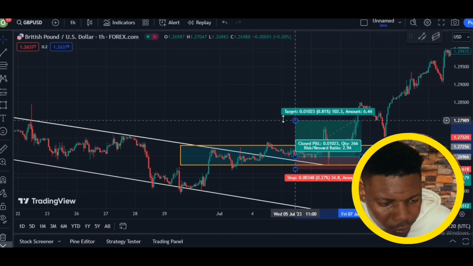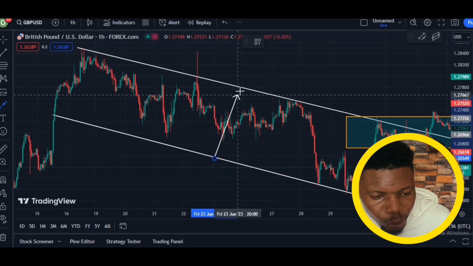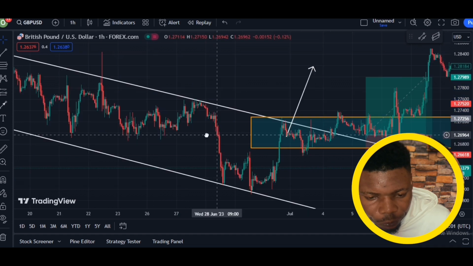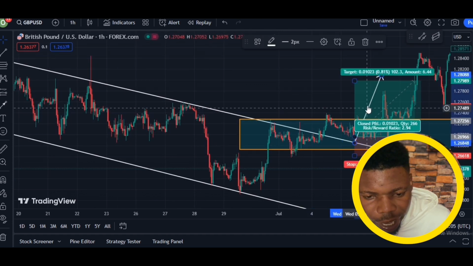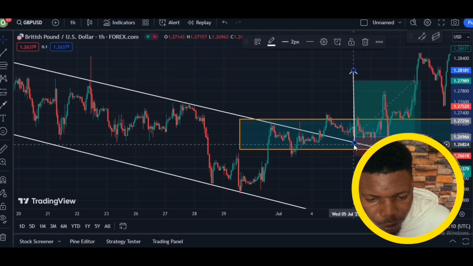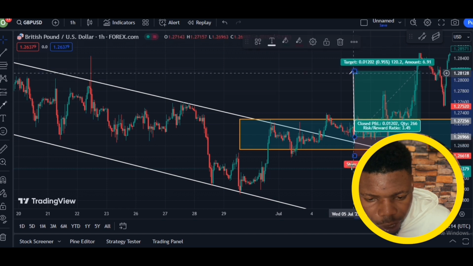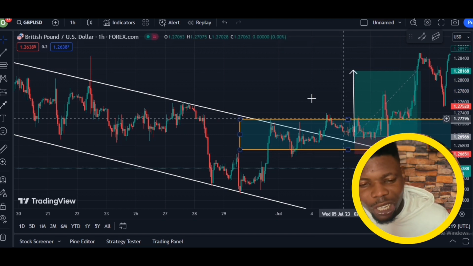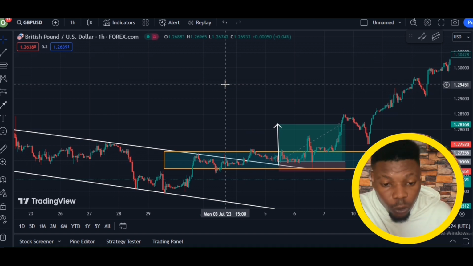Then you go and pick your trend line. You measure the length of the channel. Then pick that here and use it to tap the trend line which the market came back to retest. So the market came back to retest it here. This is where it happened. Then that will be our TP, and our stop loss will be this. As you can see, 3.85. So this is giving us a minimum of 1:3.5. It's approximately 1:4. You understand?